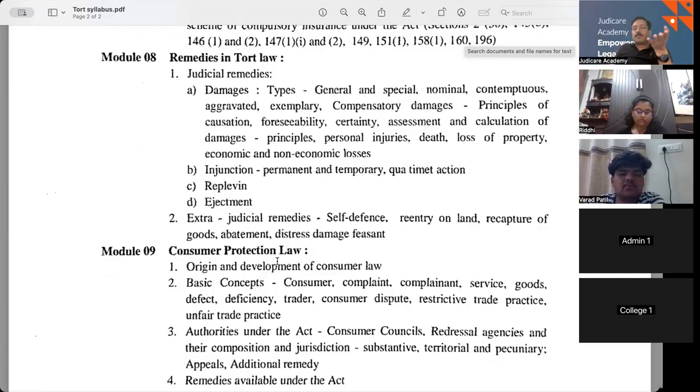Or you have bought a car, so Varad has bought a car from Riddhi, and he has made all the payment, which is proved. Still, she comes in the evening, picks up the car, and takes it to her campus and parks there. Replevin is your recourse, Varad. So now, let's talk about ejectment.